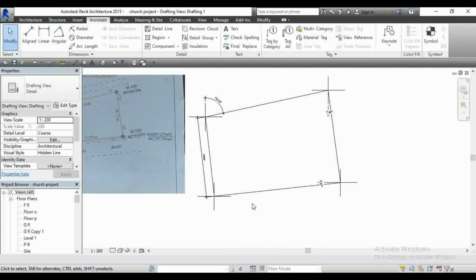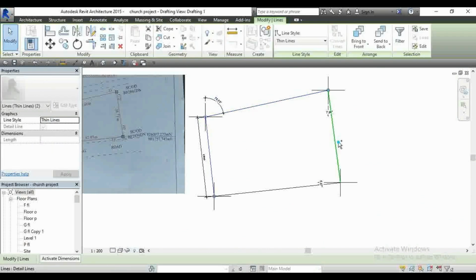In another survey plan that may be very complex, you may need to apply the same approach. You just need to start from the angle that is below 90 degrees and work your way to the line that has a bearing of just below 180, and you will see the progression. You walk clockwise, not anti-clockwise. So it applies whether the survey plan has many sides or not. It's the same approach you need to use in Revit.